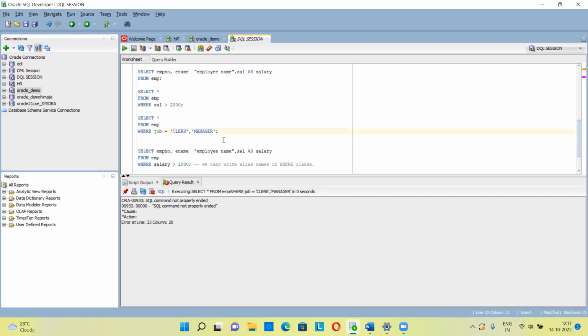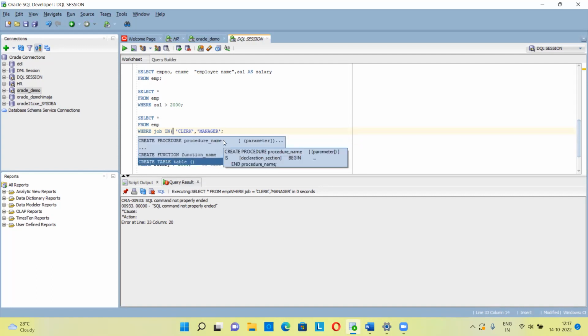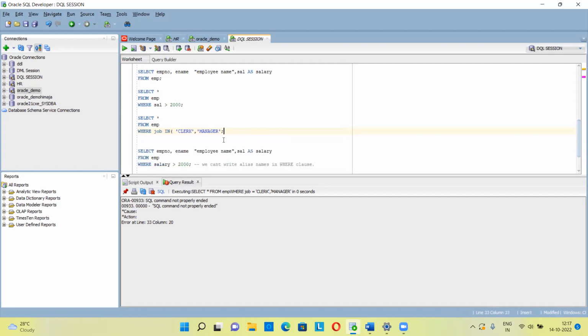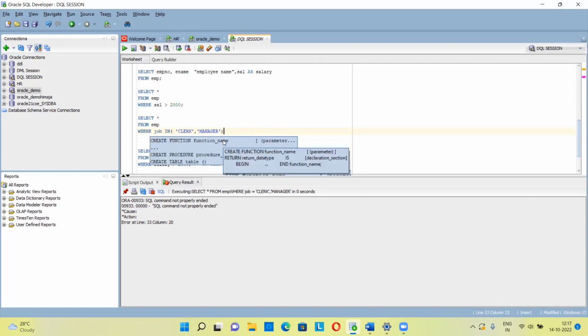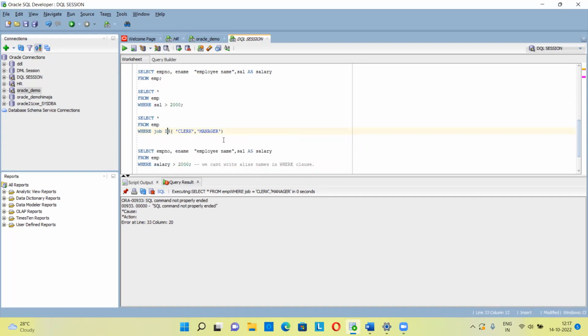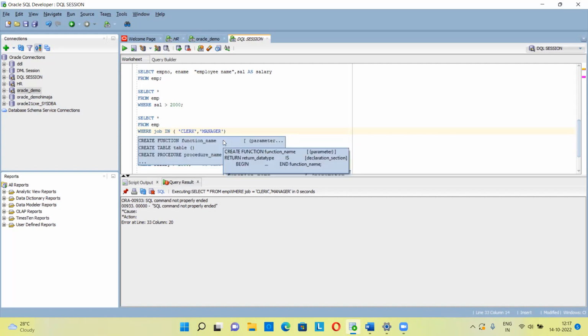We'll discuss this operator in the next class. But as of now, we can't search with multiple values at a time with equal to. So I'm just writing IN, which is similar to equal to.